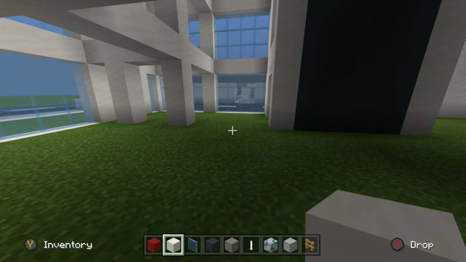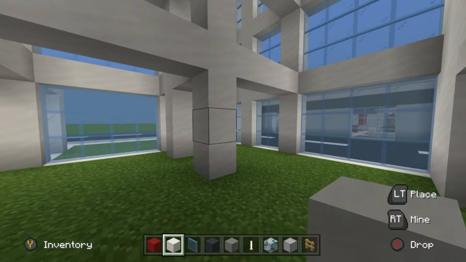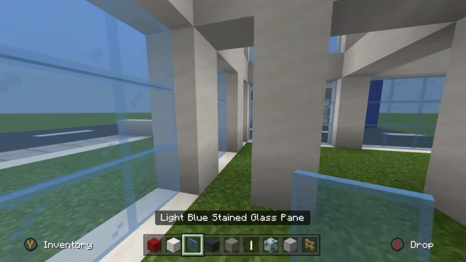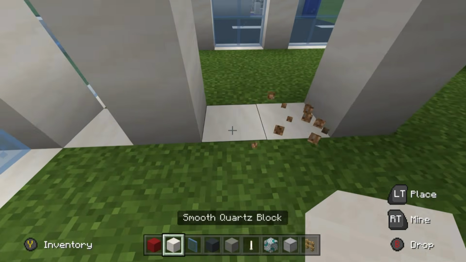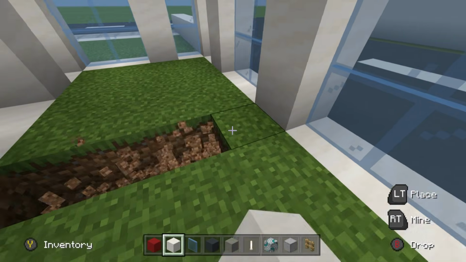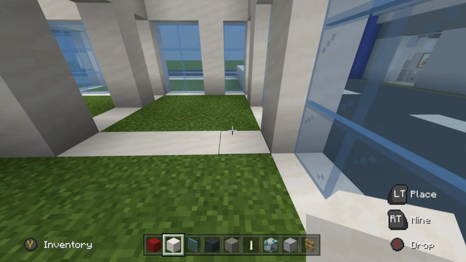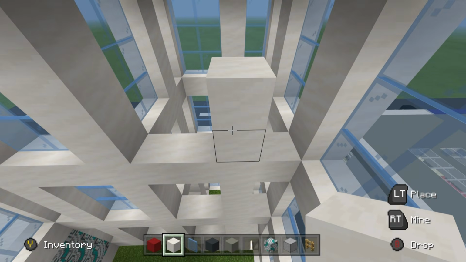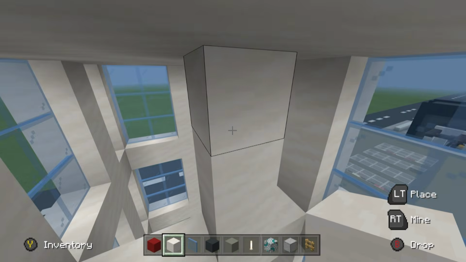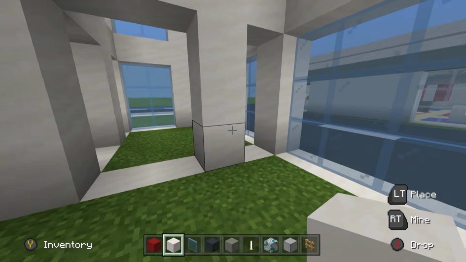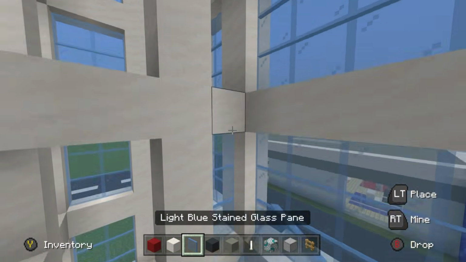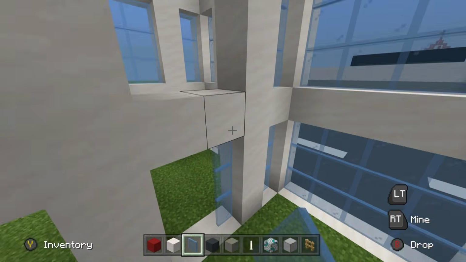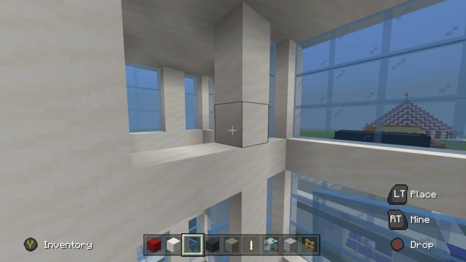Let's make some of the stairwell, okay? So the stairwell, it's here. I already said actually, didn't I? So the stairwell's here. It's kind of like this little corner, built into the hotel. We want to have a row of quartz block that runs opposite the row of quartz that we have on the front of the hotel like this. And we're also going to fill this side of it in with glass as well. I might be making it hard on myself by doing this, but let's make it into quartz like this.